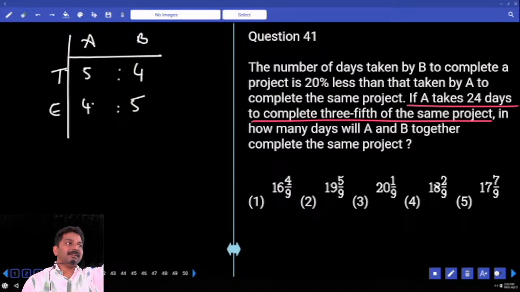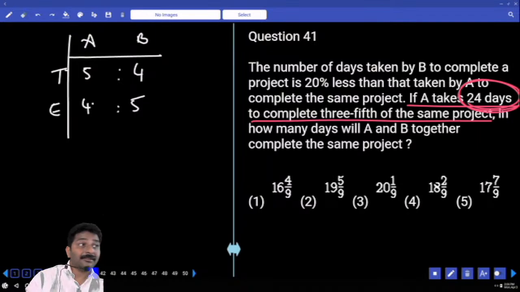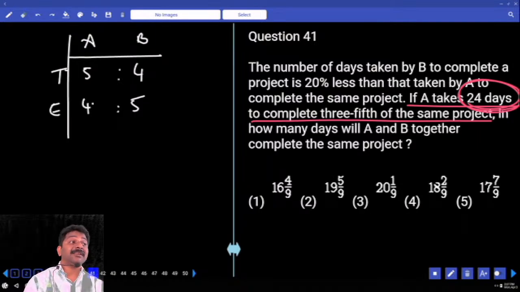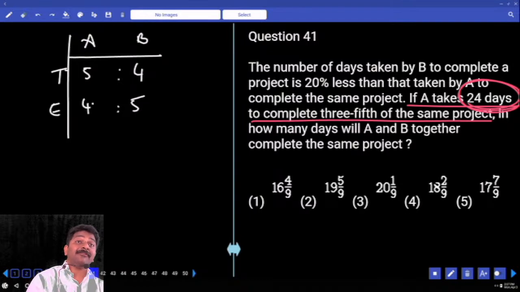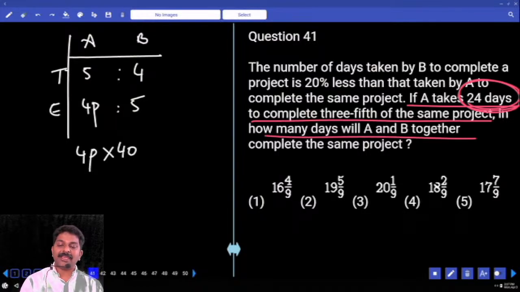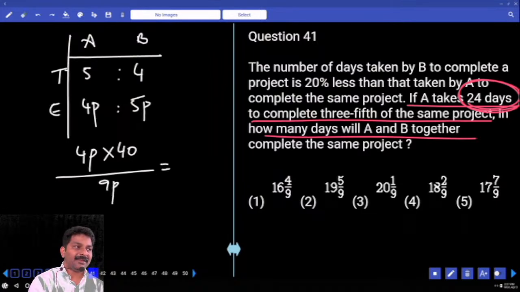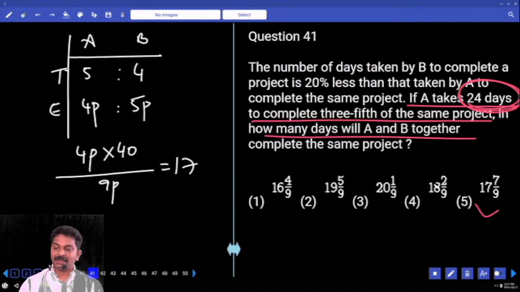Numerator 3. That means 3 parts work is already done, and total is denominator 5 parts. 3 parts is the numerator. 3 parts work is done in how many days? 1 part will be done in 5 parts in? A can complete the work in 40 days working with how many parts of efficiency? With 4 parts efficiency, A can complete the work in 40 days. Now the question is, in how many days can both A and B together complete the same project? This is total work, and this should be done by both A and B together, which is 9 parts. 160 by 9, 17 something should be there. Right? Over.